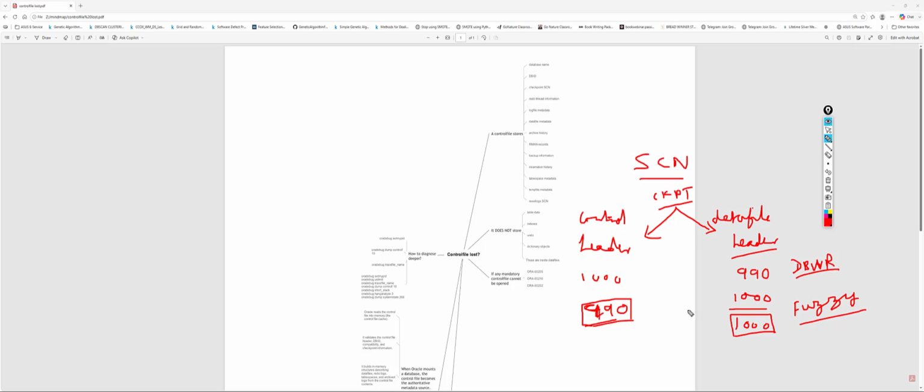If the control file header is ahead, like the previous example we saw, where the control file header is 1000 and it is greater than the data file header, then this means that we need some recovery, either in the form of a log switch.